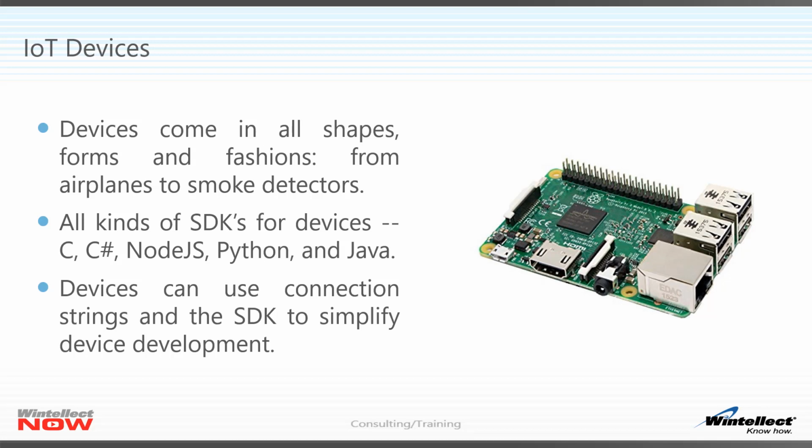Devices can use a connection string and an SDK to simplify development. So in the past, doing IoT development was a lot more manual, but now with all these SDKs in whatever language you want to use on the device, and whatever platform you're using, whether it be Azure, Google, AWS, their IoT offerings are almost always going to work a lot like an SDK with a connection string to bring them together. And then all you really have to do is write your code using their SDK.